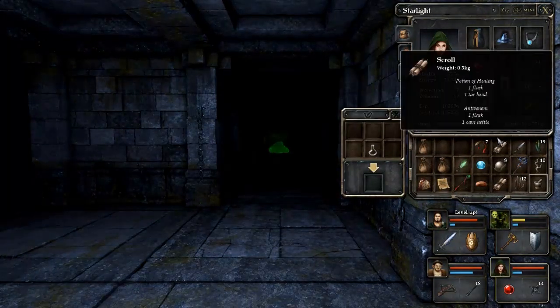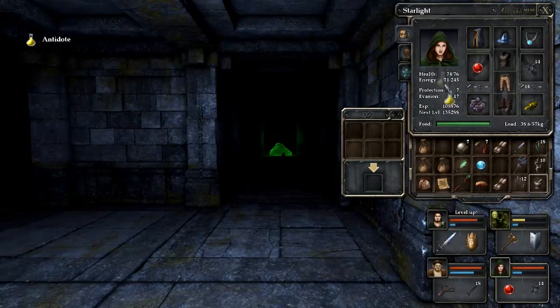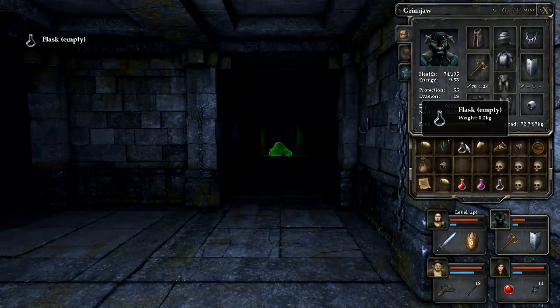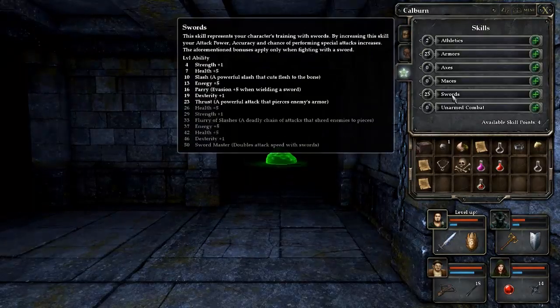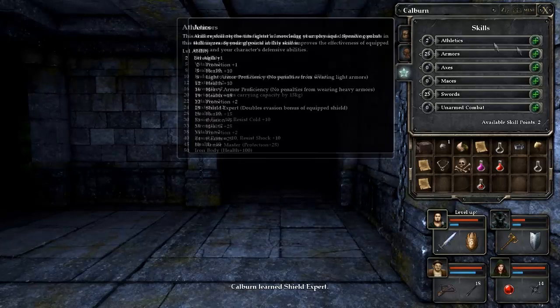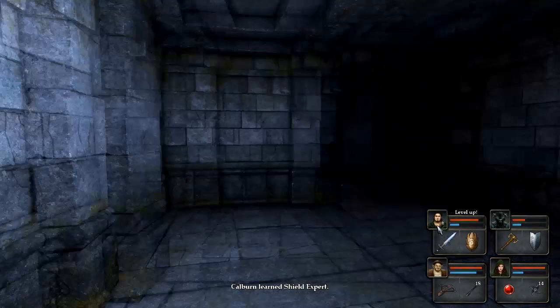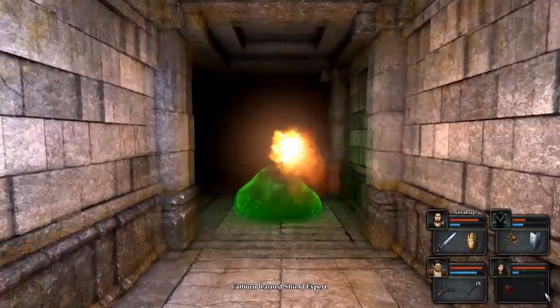I may as well heal up Grimjaw. Let's try and keep him alive. There you go, Grimjaw. You should be feeling better now. Caliban is leveled up as well. Let's have a quick look. Swords, health plus 5, armors maybe, shield expert, doubles evasion bonus of equipped shield. Yeah, let's do that. And athletics, no, let's not worry about that. Let's actually take out this slime before he sneaks up on me.